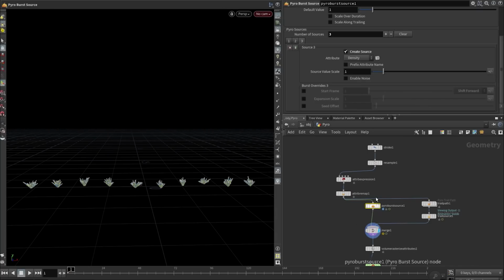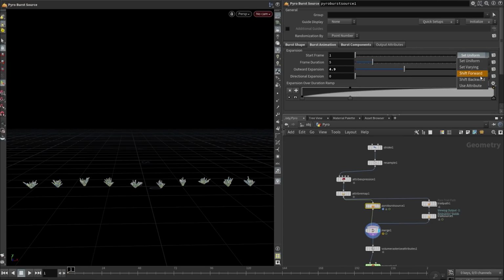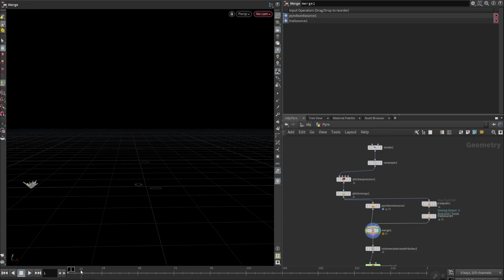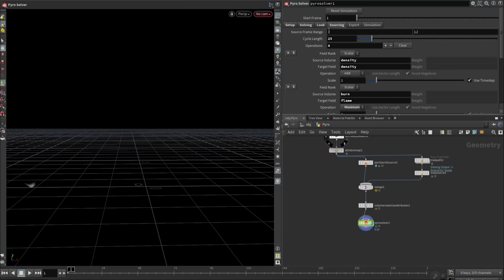And basically what this is going to allow us to do is say, instead of just making a burst per point, do that, but offset them in time. And again, just using an attribute. So much like some of the other tools that we've talked about, this is a high-level wrapper around a workflow, but it doesn't prevent you from using any of the standard tools that you use in Houdini to really get the most power possible out of it.